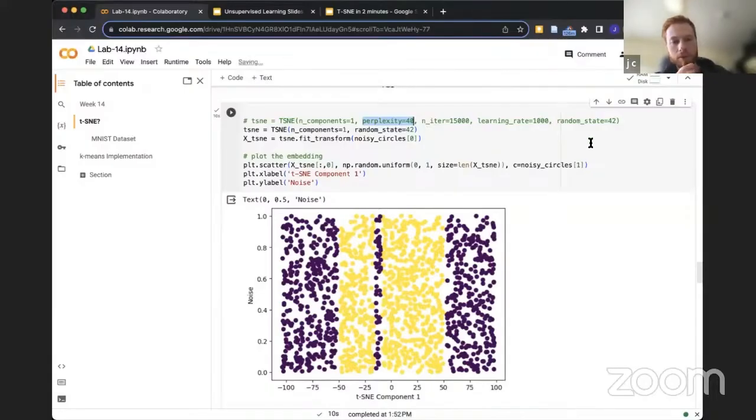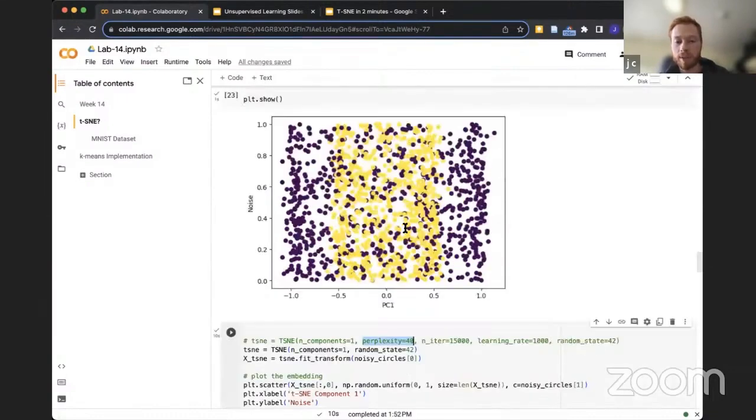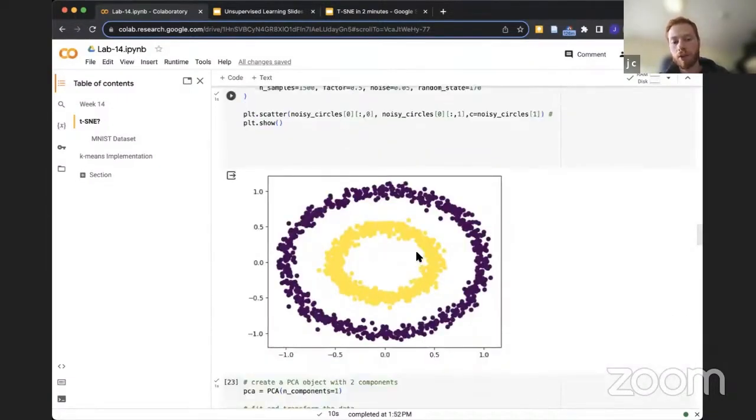We'll not focus on that today. So with T-SNE, you have to be careful. The results, as we have seen in the past few examples, can change quite radically depending on how you adjust your perplexity. But if you pick it just right, you are often able to separate classes that PCA is not able to do.